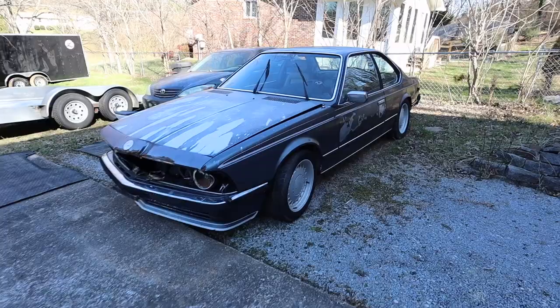Obviously, you can manipulate that angle in many ways. You can back your truck up onto some blocks to angle the trailer down, or if you have to, you can utilize the trailer jack to push on some blocks while it's hooked up to the truck to get your trailer angle, or you can just modify how you extend your ramps out. I think it's gonna be a combination of a few of those things, and I'm gonna wait on a few friends, including Mason, to show up here in just over an hour to help me push that car onto the trailer.